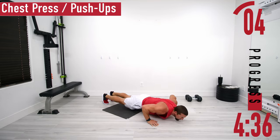Here we go. Back into shoulder hops. Come on, push it out. Let's go. Come on. Come on. Woo! There we go. Full jump ropes, and we're done. Here we go. Push it out. Come on.